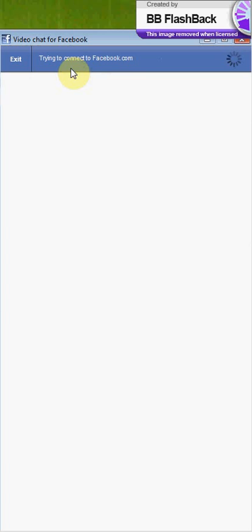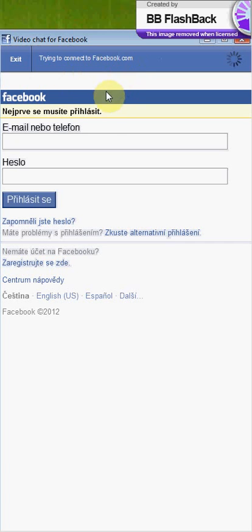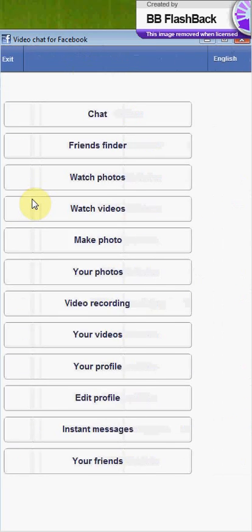The system is transferring you to the Facebook.com login. We are here. Then Facebook will show you the login page in your native language. In my case this is Czech, so I will see everything in the Czech language. In the first field we should put our Facebook login email. This will be my email, in your case it will be your email. So we are typing it here. In the second field we are putting the password. Everybody remember that password, and we are pressing the button login. So now the system is transferring us to our account.